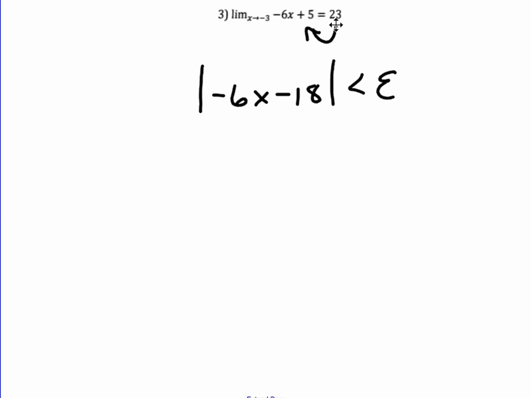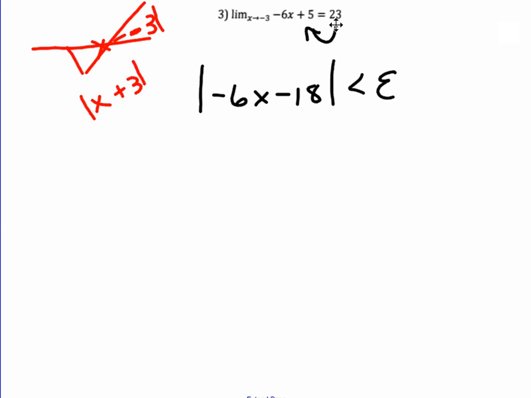Now's a good time to remind ourselves of our goal. Again, we want to get to x minus whatever our limit is. In this case, we're approaching negative 3. So x minus negative 3 can probably much more easily be rewritten as x plus 3. That's our goal. That's what we're trying to get to.